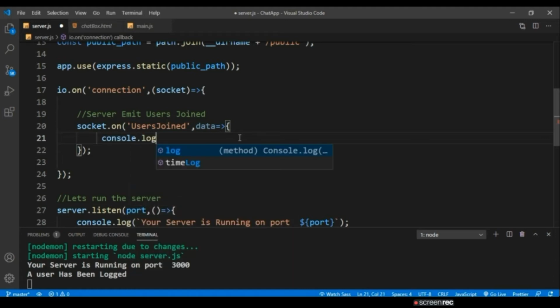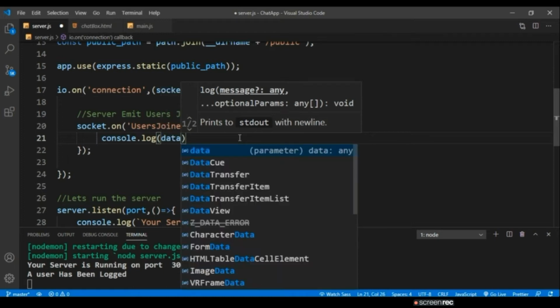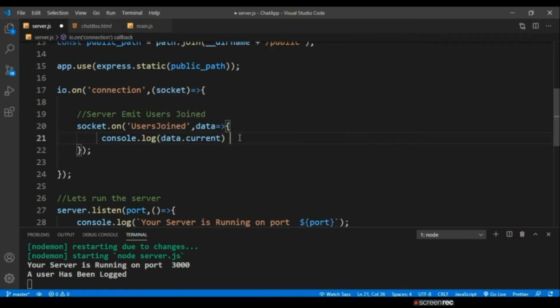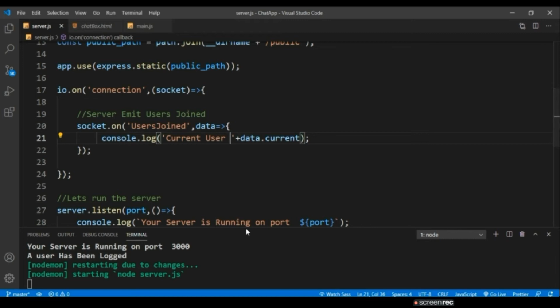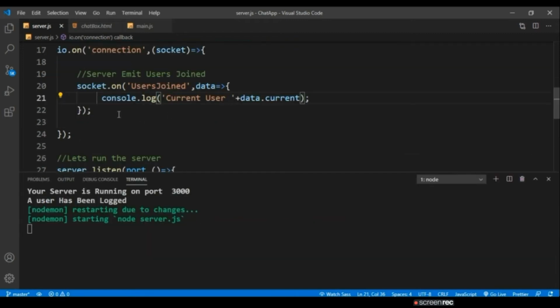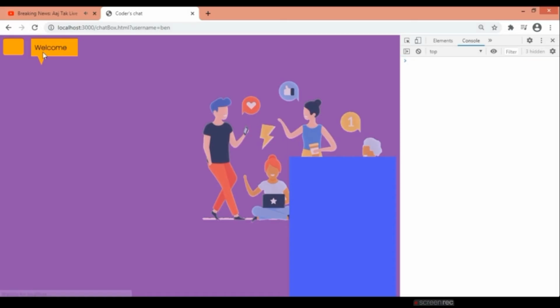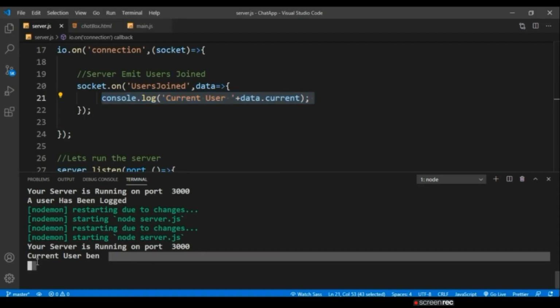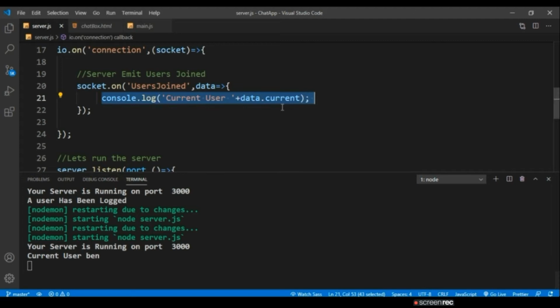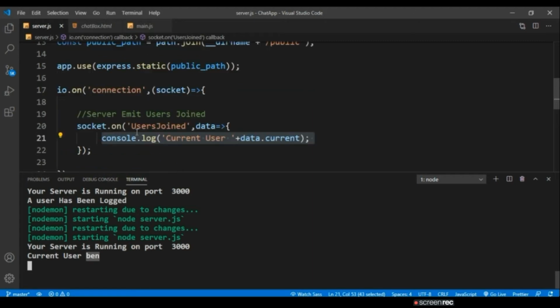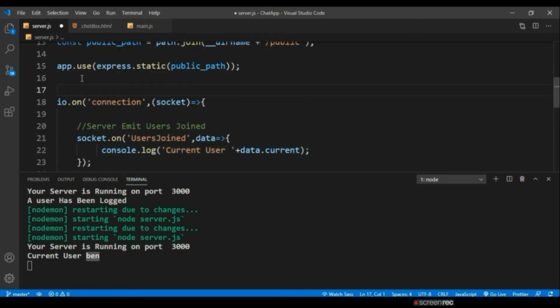Okay, now guys, that's all. Let me see whether that particular current user is being fetched on the server side or not. Let me rerun from the terminal and check whether that user is being highlighted. Alright, data.current is the current value which I already passed as the argument, so it will show in the terminal. Let me refresh this. You can see that current user Ben is already on the server side. Okay, fine. Now we need to use the particular socket client ID to make it as unique as possible, right? So let's see how we can do this.